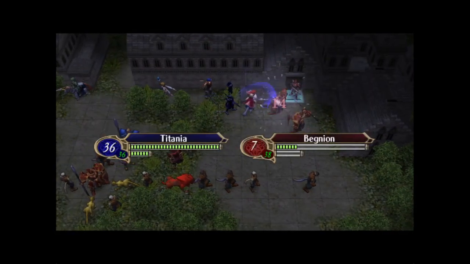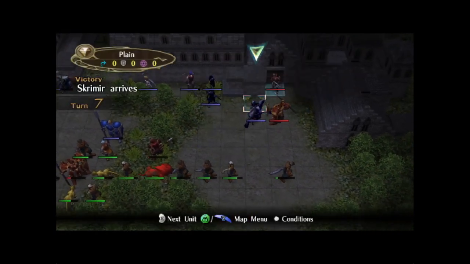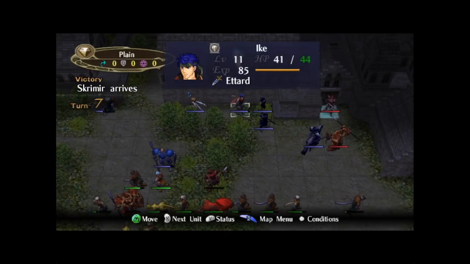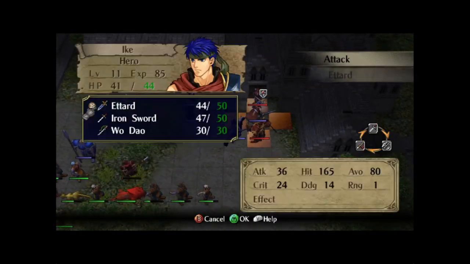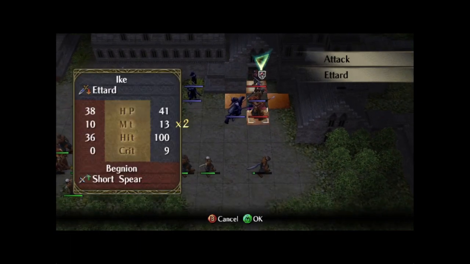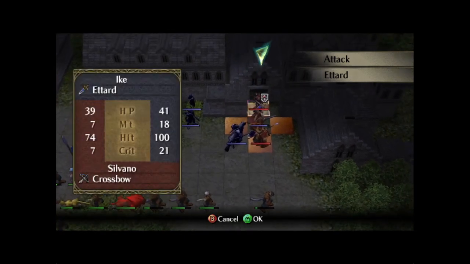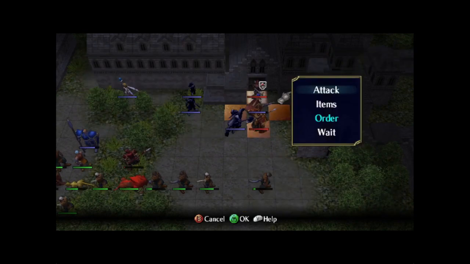Steel poleaxe. Perfect. Swing and a hit. Yeah, this is kind of dangerous because if he were to crit Ike twice, Ike would perish. Now, of course, he's not hitting twice, but if I were to attack him right now, that's how it could happen.